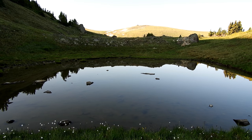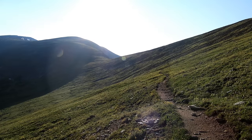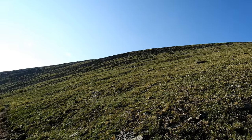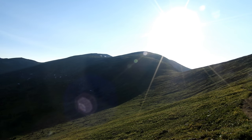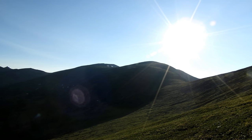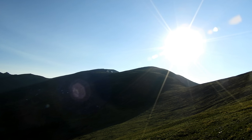When you go to the right, I would say it's a little more scenic. You get to see a few more features when you go this way. This trail doesn't mess around, it gets you up there quick. So right here, we got the slopes of Chapin. If you swing it on around, the bump on the right, Chiquita, and then the ramp going up to Ypsilon. Wow. And again, perfect weather. Beautiful. God, I love Colorado.